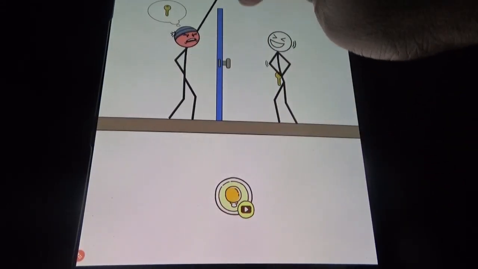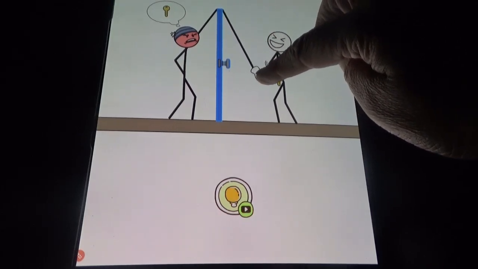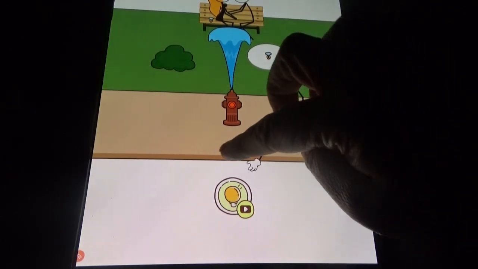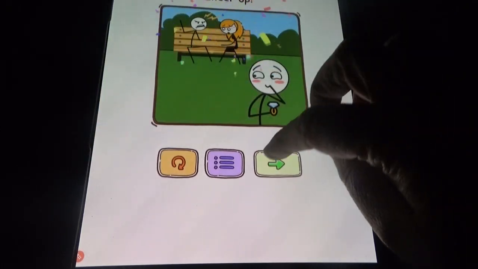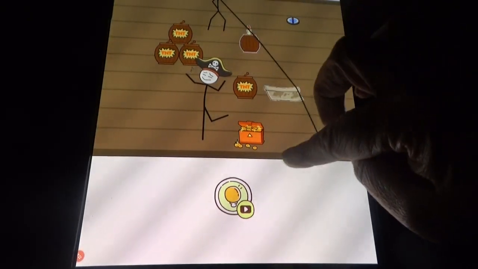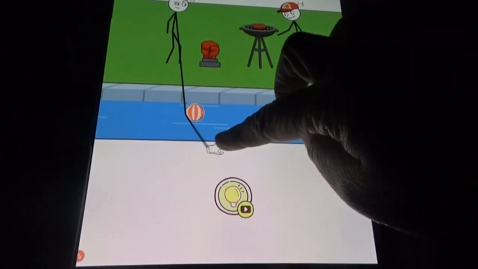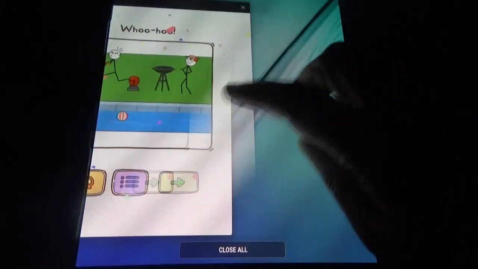Watch an ad to get the hint. You cannot touch the person, the stick figure. So like that. So like that, so many levels. So like that, a fun game to try.